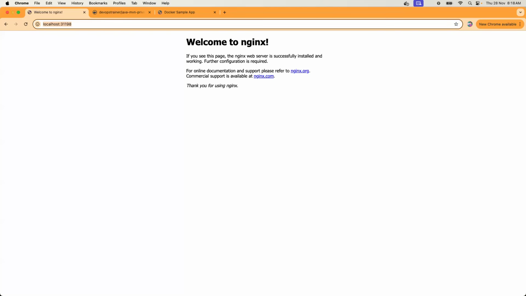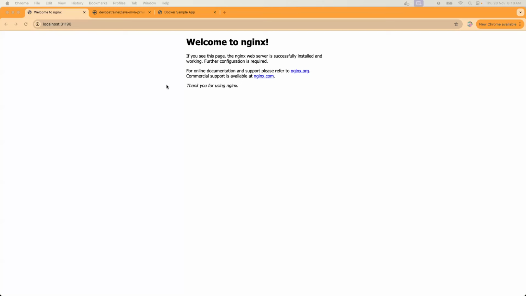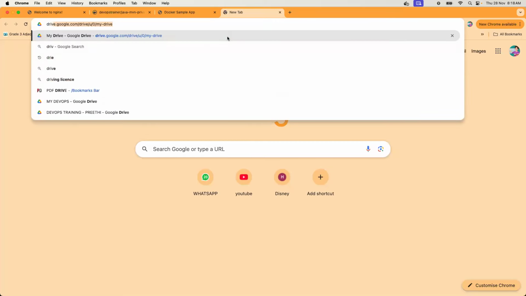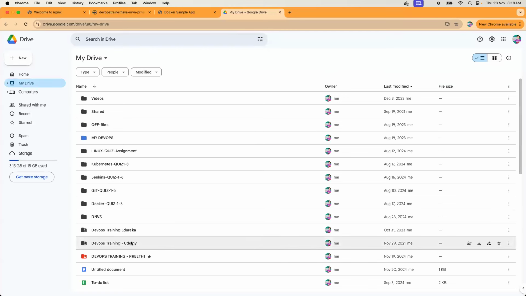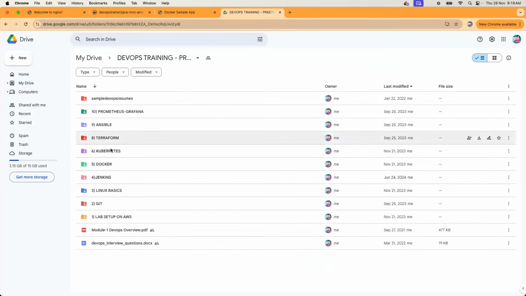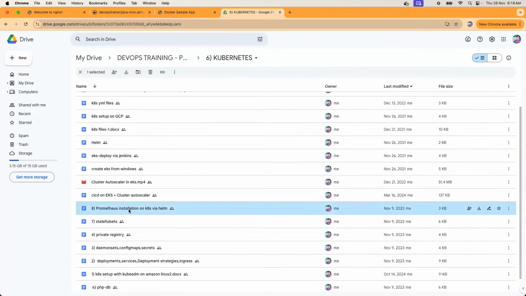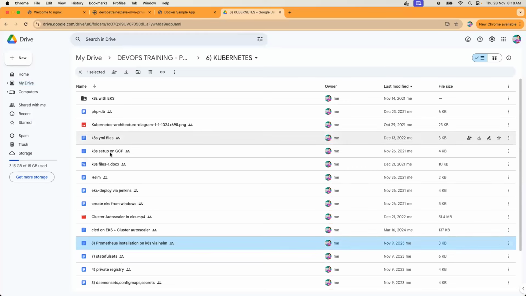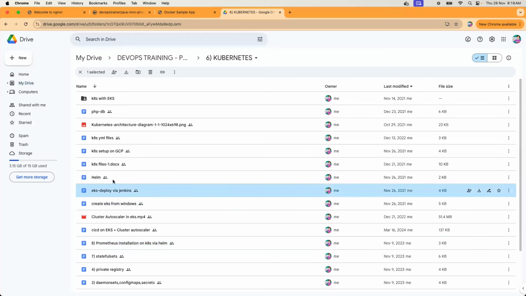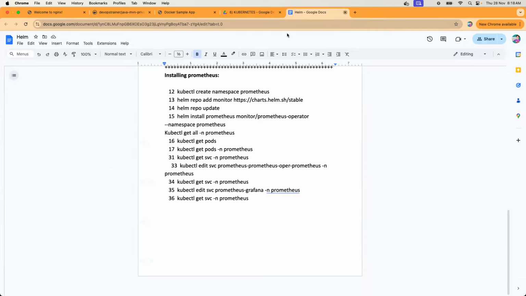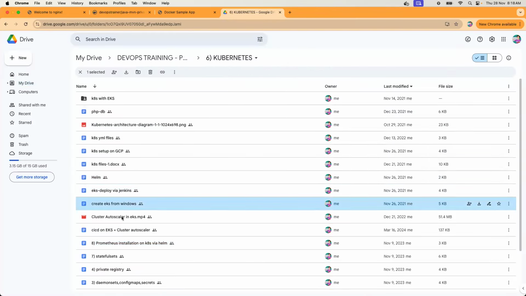Yes, any question? Preeti, where are the Helm chart commands available? Any document there? You have it in the drive, in the Kubernetes installation. This is about Helm installing the default files.